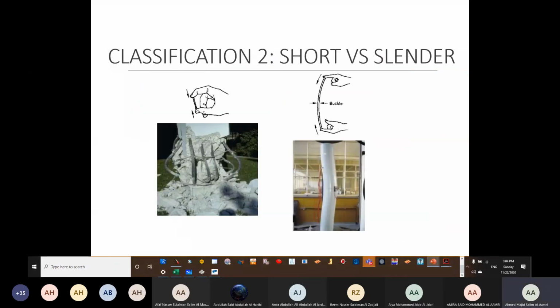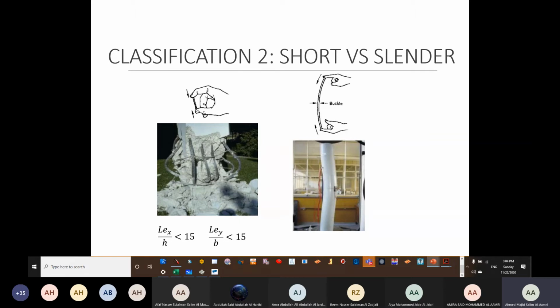Now the other thing that we are going to tackle is the effect of slenderness of the column. If you remember, we talked a lot about it in the beginning of the semester. We talked about buckling, we talked about bending, we talked about flexural elements, we talked about axial elements, and we said, if you remember, short columns will not buckle. A lot of things we have discussed. So the same concept is applied here.